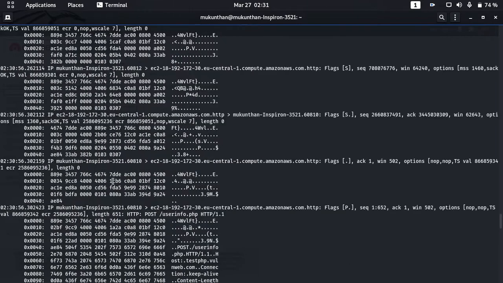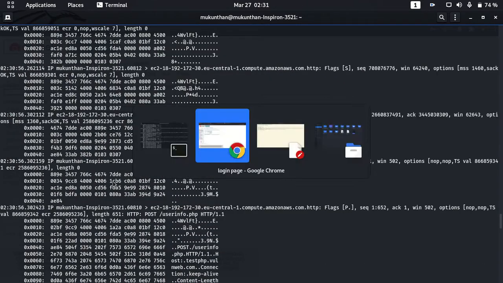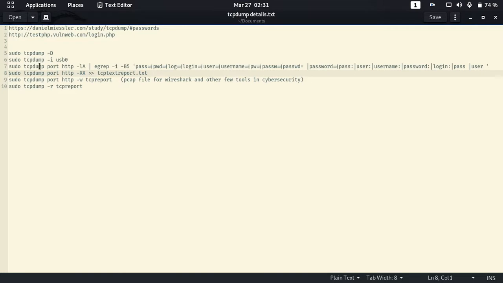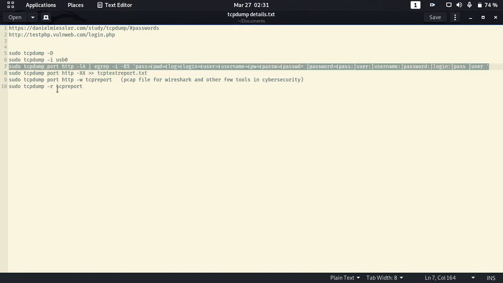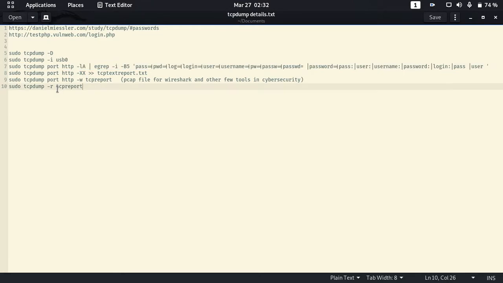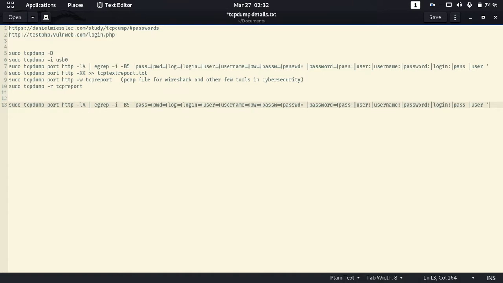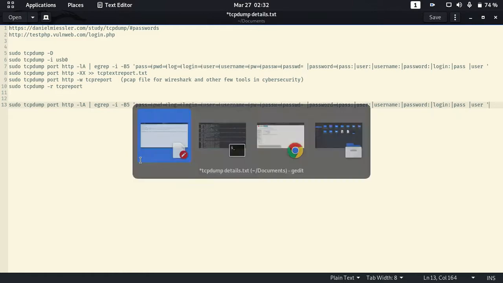So for that purpose, we can use different filters. Now we are going to see another filter. Before going to this filter, we will understand line by line what it does, because it has another command called egrep. So for example, tcpdump, and we are mentioning the port number HTTP and -l -A. So -A will get all the contents, and -l is for line buffering. How to get this detail, as we discussed earlier, we can use the man page.